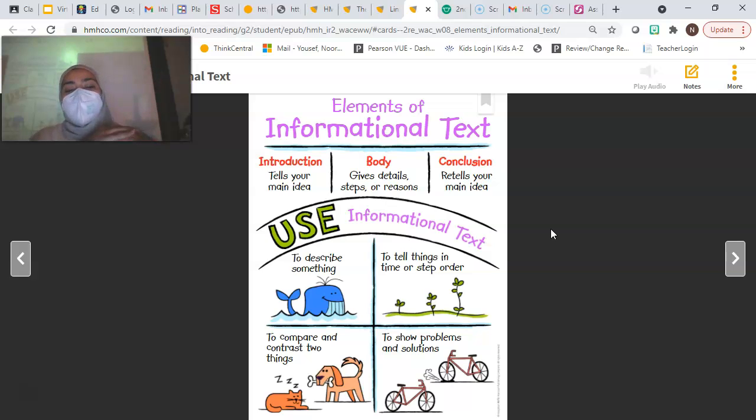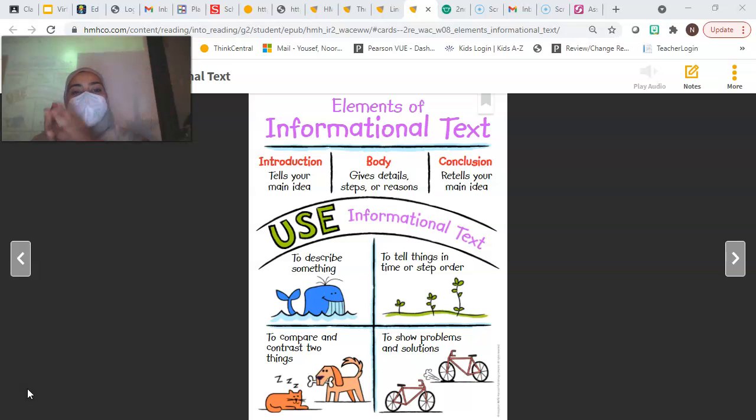So what are the parts of an informational text? What are the parts of a story that is teaching you or telling you something? It needs an introduction, a body, and a conclusion. It needs what? So an informational text has an introduction, a body, and a conclusion. The introduction tells the main idea of what the story will be about. So from Seed to Plant, it told us that the main idea is seeds and how seeds grow.